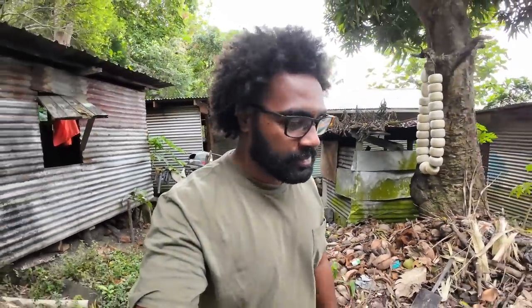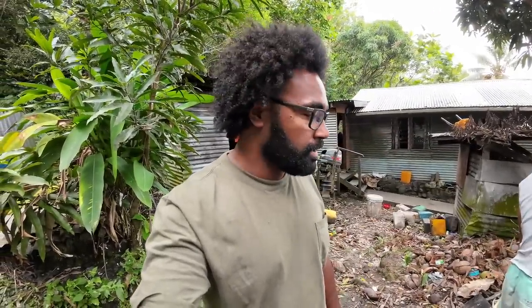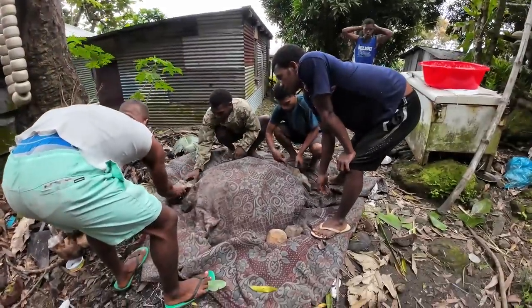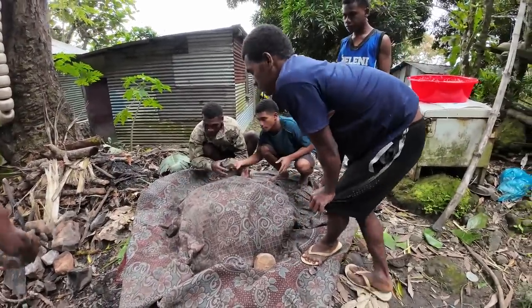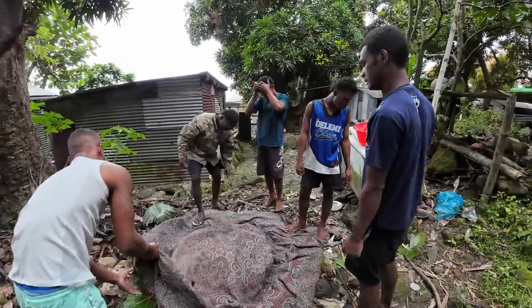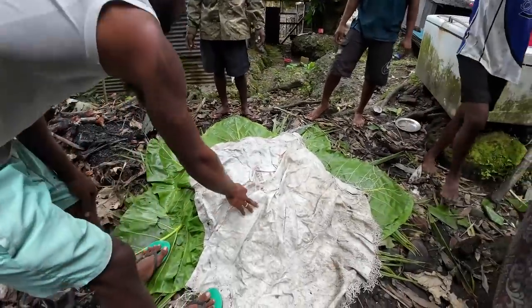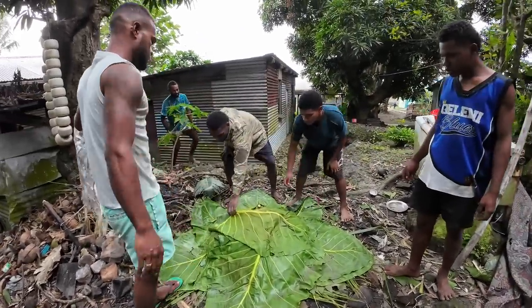It's 2:15. And now it's time to check the lovo. Let's see. It should be fully cooked now. Woo, look at that.